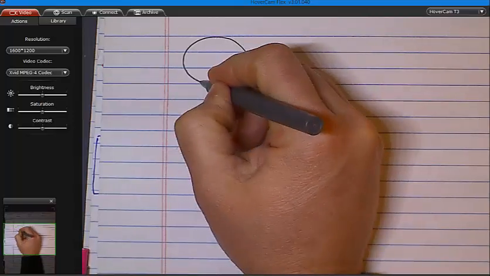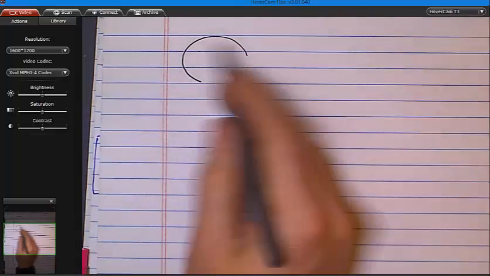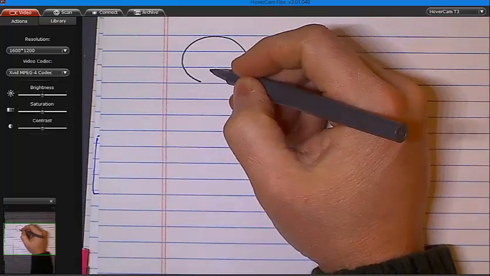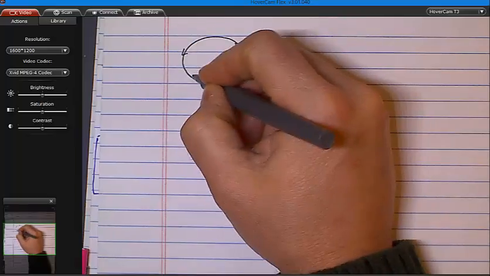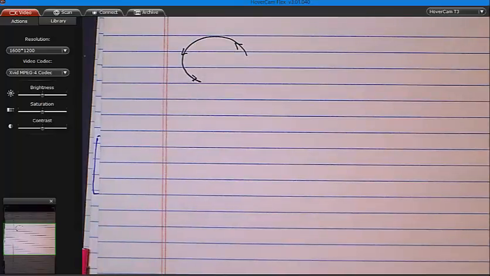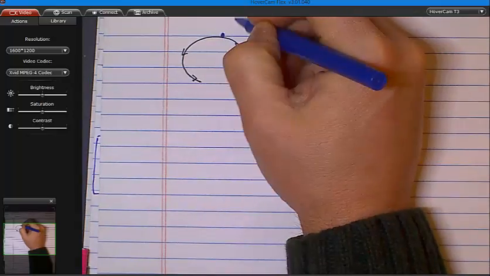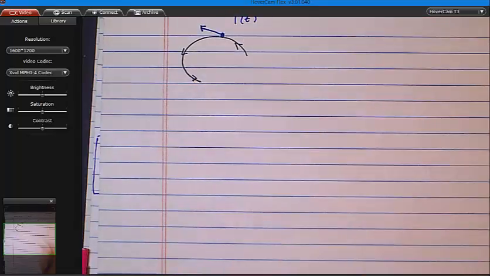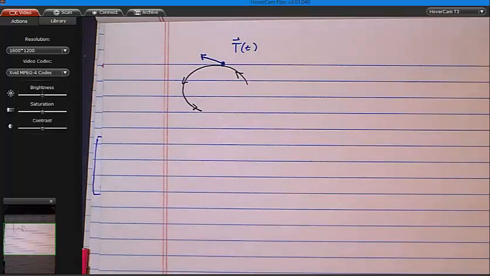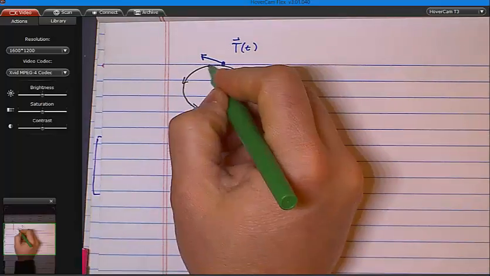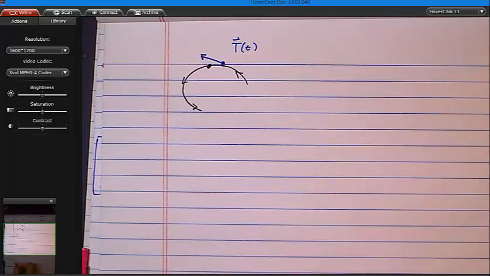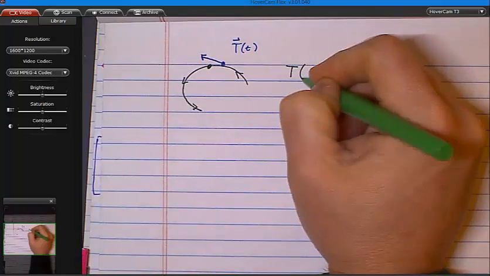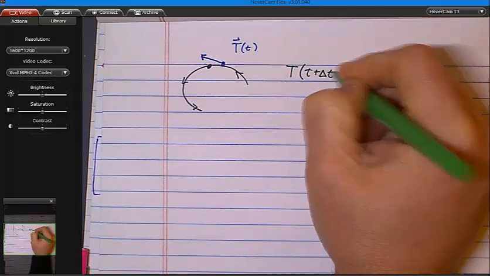Here is my curve, and I'll draw it like they did. They drew it kind of like that, right? And you'll notice we're traveling counterclockwise. So let me even orient the curve, because that's going to be important that you know which way you're traveling, okay? So I can compute T. And let's suppose that capital T, my unit vector, is, does that look tangent? I'm trying, okay? And then I'll move a little bit farther. I'll wait just a little bit longer, right? Oh, it's coming back. T of t plus delta t.